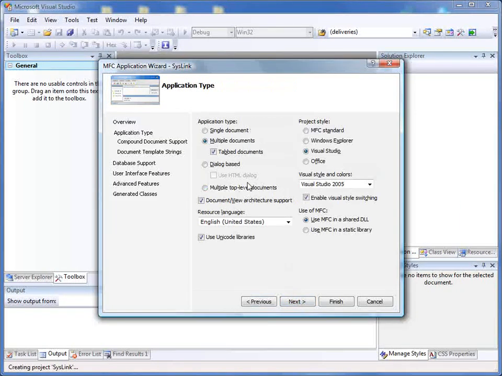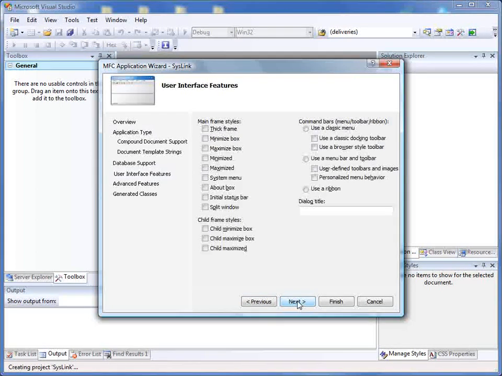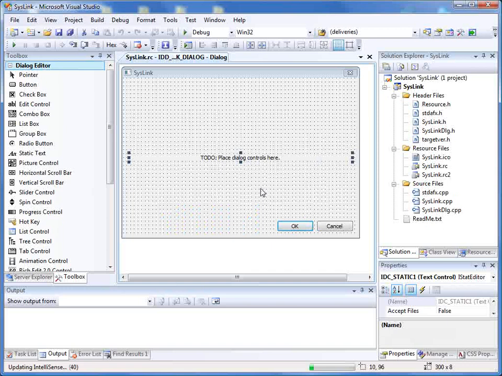And we'll just be working in a dialog box, so I'm going to go ahead and make it a dialog-based application. And I'll just accept the defaults from there. And here is our dialog designer with our main dialog box.